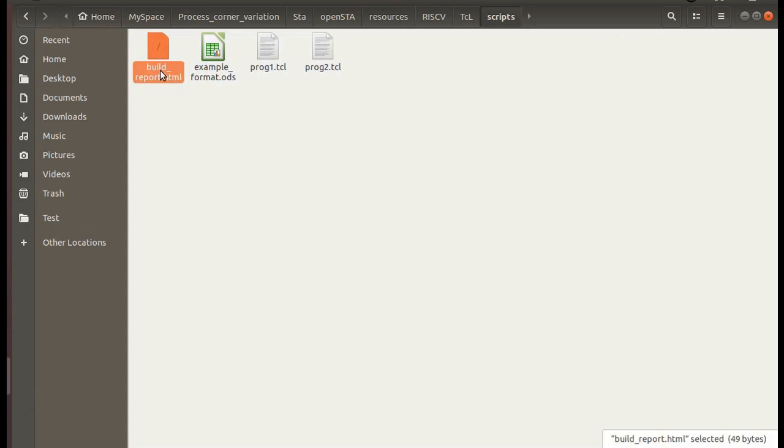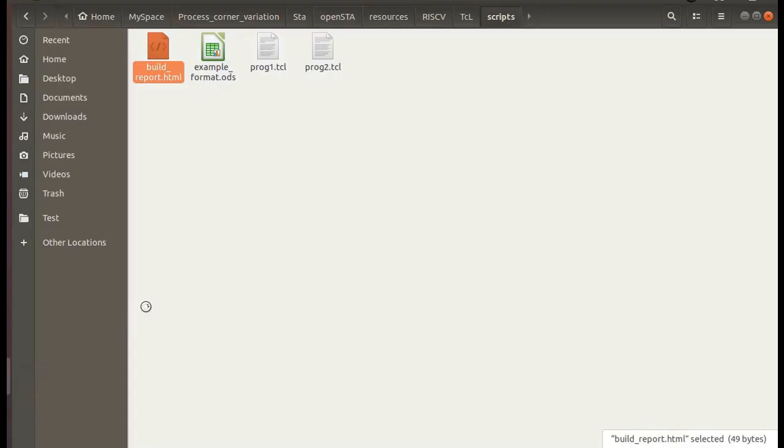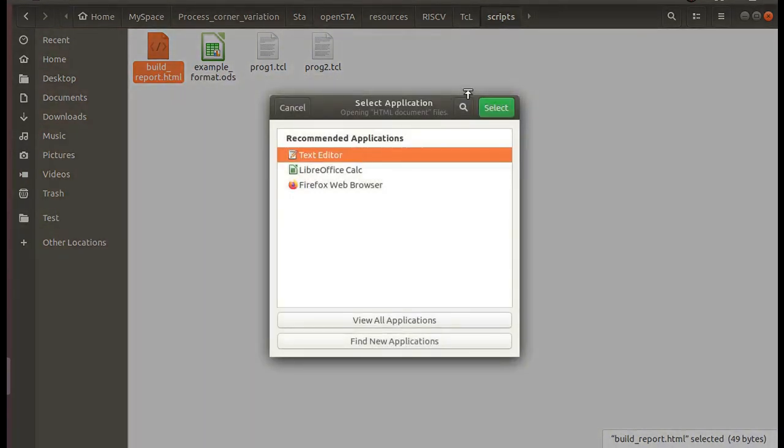Now let us open this. If you click this, it will open directly in the browser. However, nothing is to be seen now because we have just started the initialization steps in case of HTML. If you want to view whether we have properly written the tags or not, we simply open it using the text editor. Okay, now let's see.